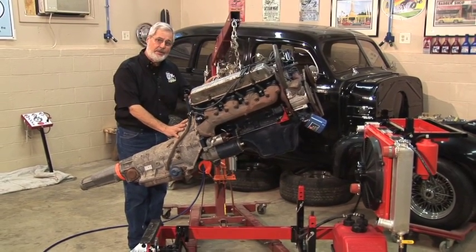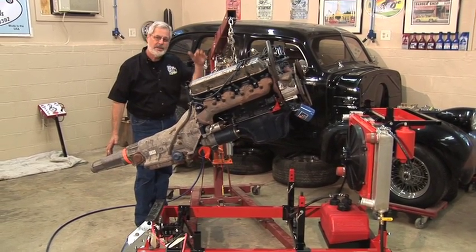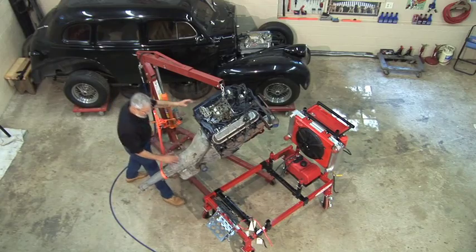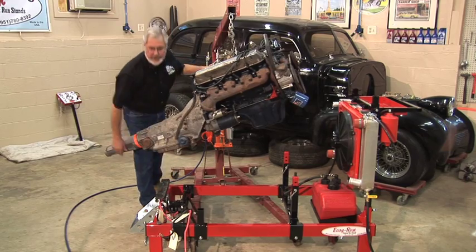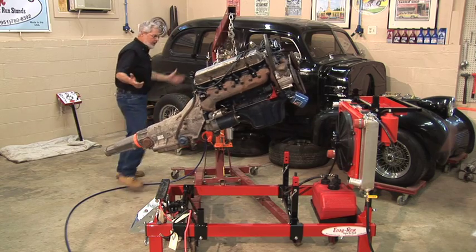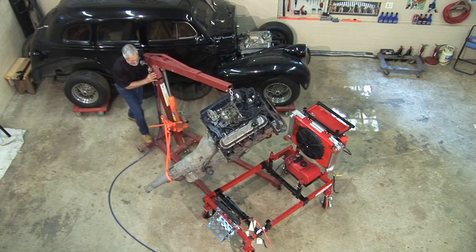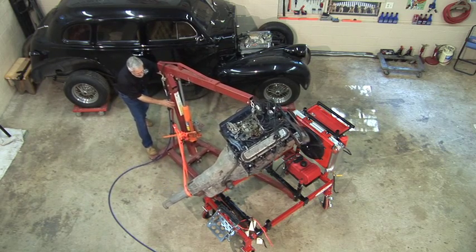That's 630 pounds, not counting this long shaft Turbo 400 transmission. So make sure you get a good shop crane, nice chain, get it on there right. I'm going to position this so the oil pan sits right here on this transmission adapter. And by the way, we got over 700 pounds here. Piece of cake for the Easy Run engine stand. You can see how easily the shop crane rolls right underneath it.